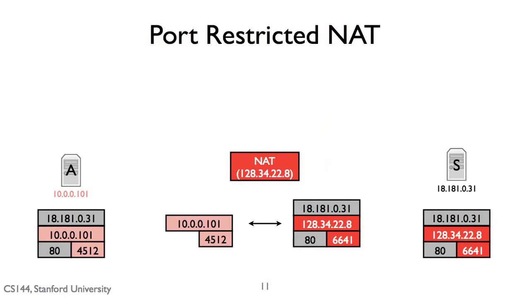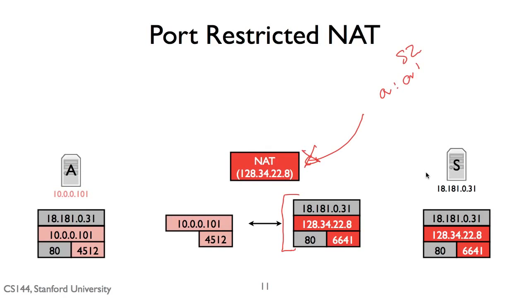So the last kind of NAT, of these three major classifications, is a port-restricted NAT, where it behaves like a restricted cone, except it also filters on port. So in this case, when a packet comes in from some external host to 128.34.22.8.6641, the NAT is storing also what the expected IP address and port are. And so in this case, if I have some server S2 that tries to send something from A prime, the NAT will not translate that. That's seen as an error, an ICMP, etc. No route to host, whatever error it thinks is correct to specify, depending on the conditions.